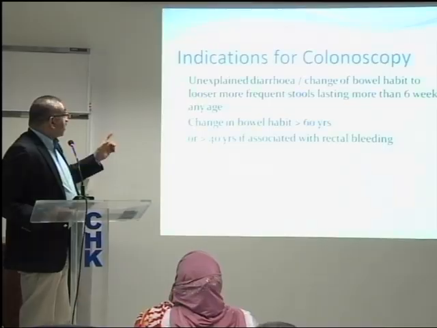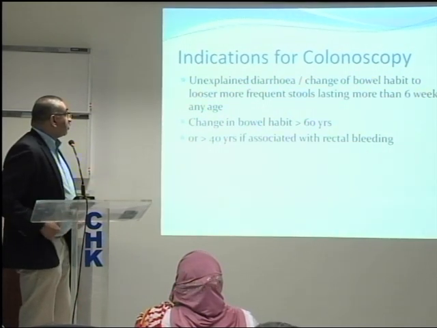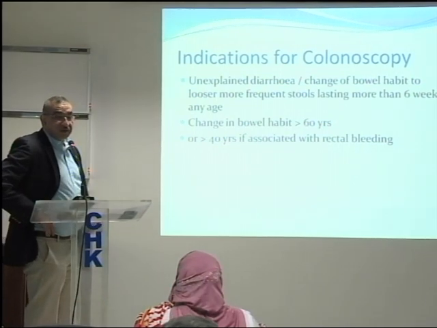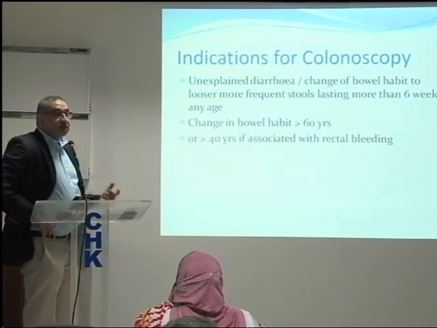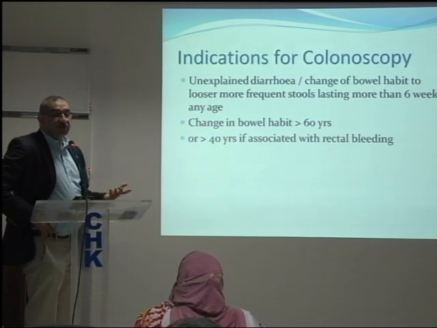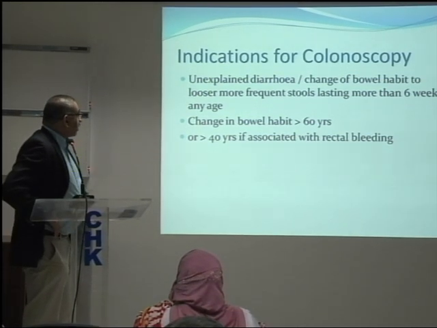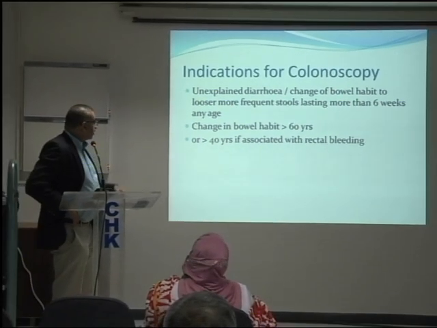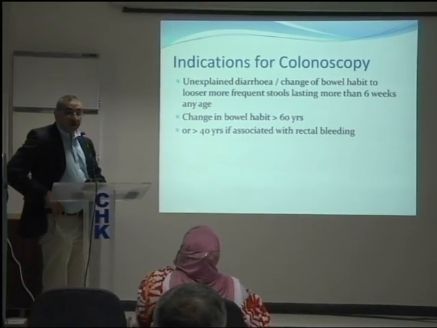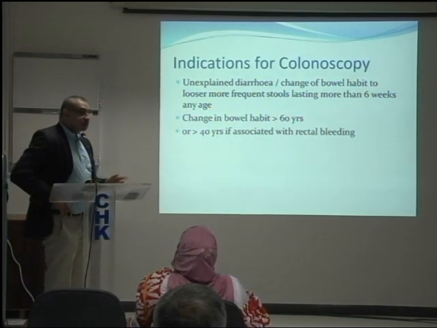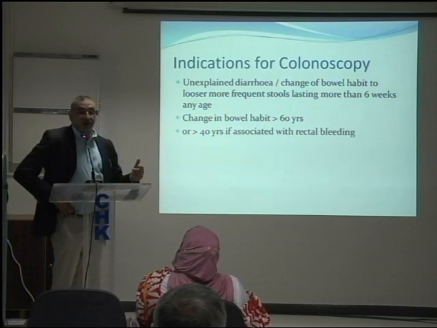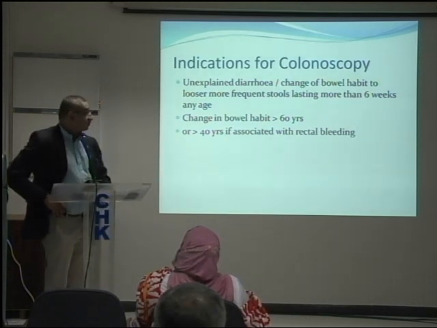Indication: unexplained diarrhea, change of bowel habit to more looser frequent stool lasting more than 6 weeks. You don't do it if you have diarrhea for 2 weeks or 3 weeks, because if it's infectious colitis, it's usually self-limiting. Change in bowel habits of any sort in anyone over 60 years of age, and in those over 40 years of age with bleeding. But as Dr. Saad mentioned, there's a high incidence of colorectal cancer in younger patients here, so you do it in younger patients if you are suspecting them.